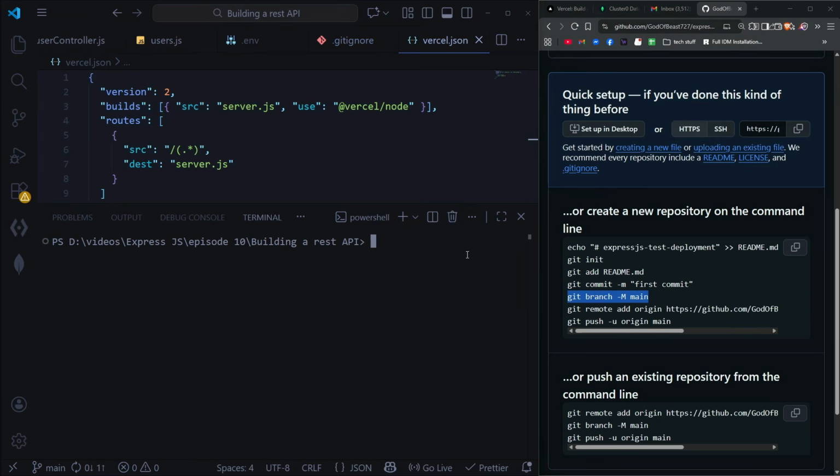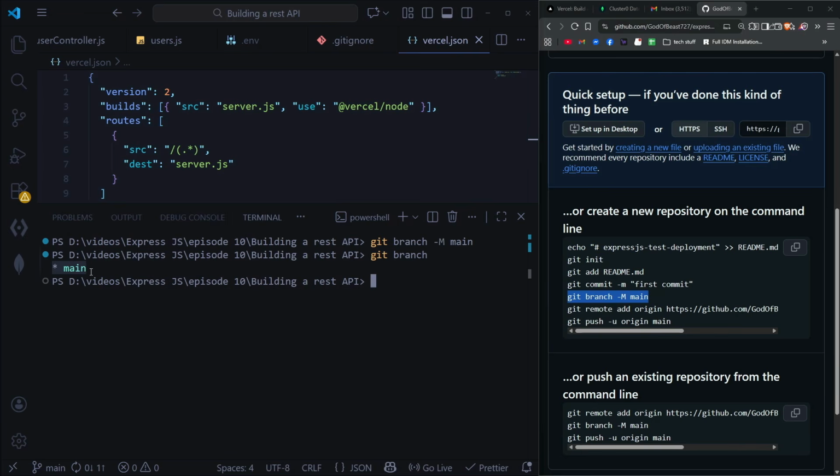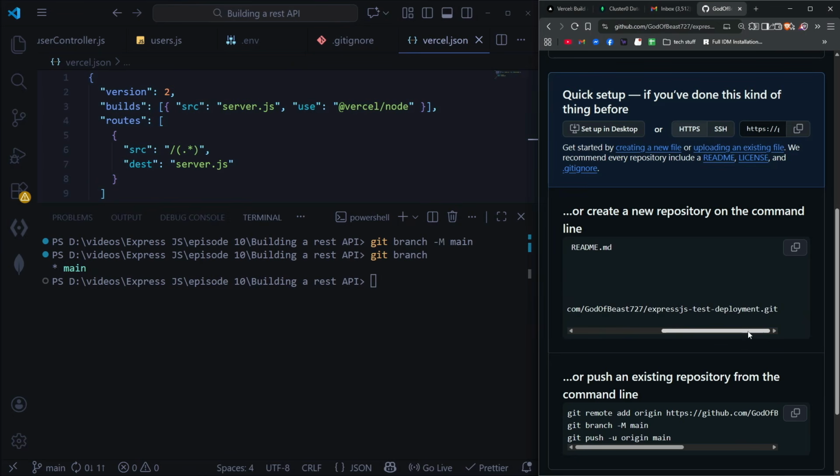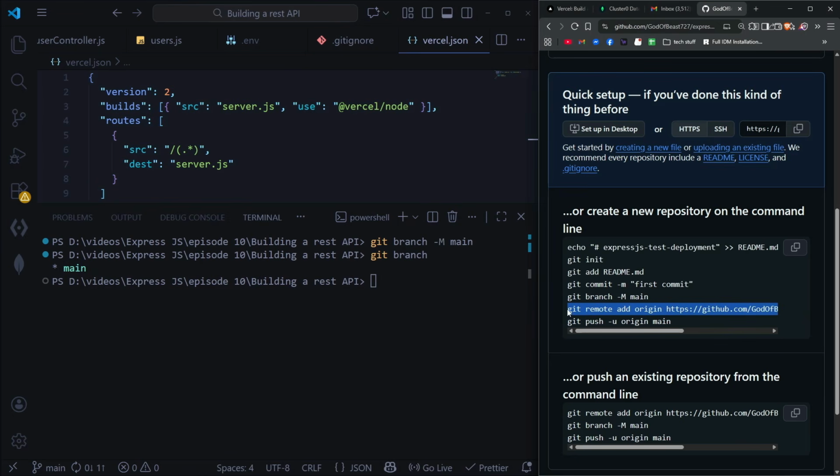Next thing I need to do is git branch -m. Now if I do git branch, you will see that we are in our main branch. Here you can just copy paste this code, which means git remote add origin with this GitHub repository. This will add our remote repo.